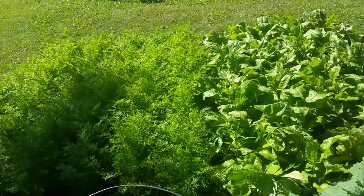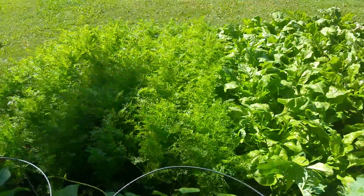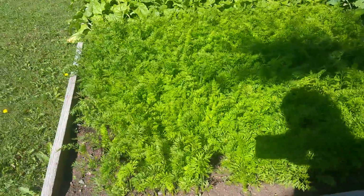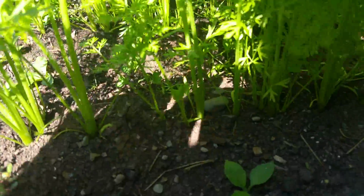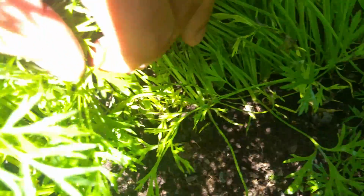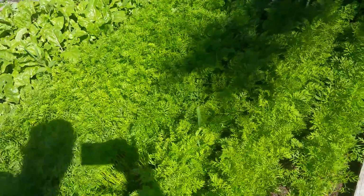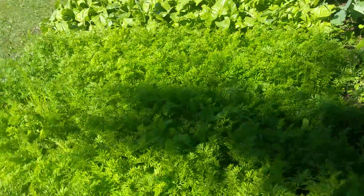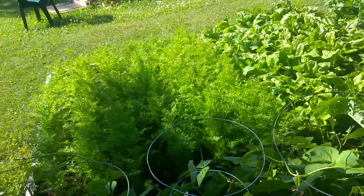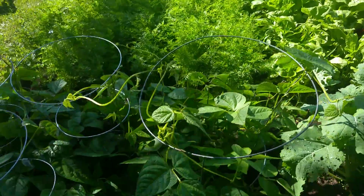But the beets and the carrots are really growing. I've been looking online to figure out whether planting this many carrots is going to be detrimental to my harvest, because they're really packed in there. Some people say they'll all be stunted, but I've never had a problem with carrots this way. They might look misshapen, but I chop them up and freeze them anyway, so I'm not too worried about it.